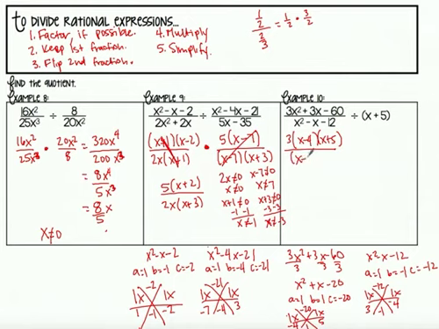So I would have x minus 4 times x plus 3. My x minus 4s are going to cancel, but I need to divide by x plus 5. So remember, this is x plus 5 over 1. So I'm going to switch that and make it 1 over x plus 5. And I need to multiply. Now that puts x plus 5 on the top and the bottom, so those are going to cancel. And then I just multiply straight across. So that's going to be 3 times 1, which is going to be 3. And on the bottom, just x plus 3.